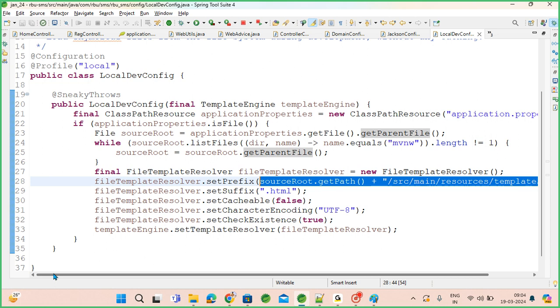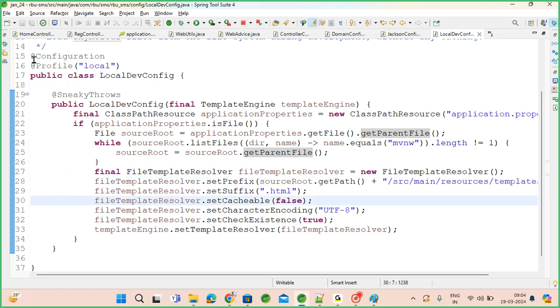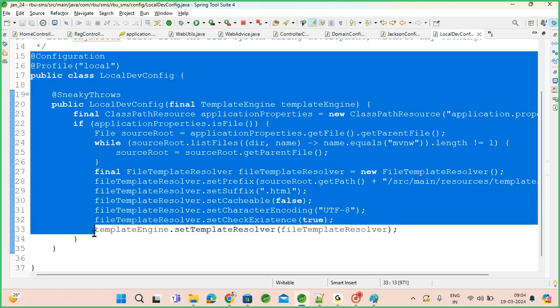So we'll do the similar configuration and try file template resolver. Just a minute.